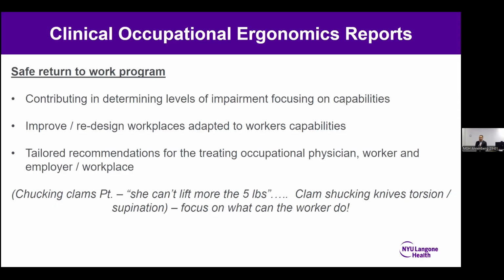But then she comes to us, and when you actually study the workplace and the task, the 5 pound lifting has nothing to do with her diagnosis and what we need to prevent. Her issue was pronosupination and the force resistance of the clamp. It was a totally different thing. She could have lifted 5 pounds and kept her job. It had nothing to do with lifting. The message is to focus on what the person can do.